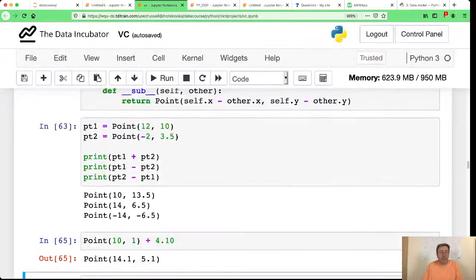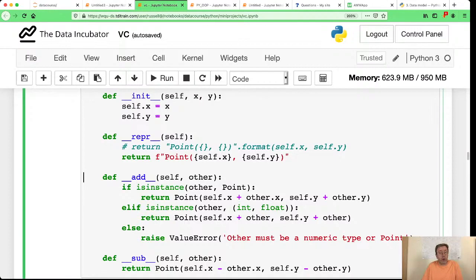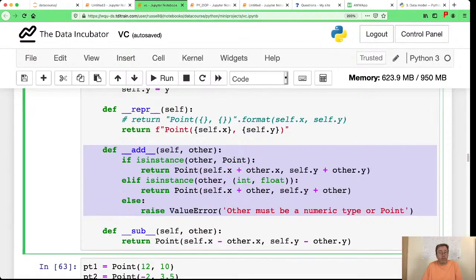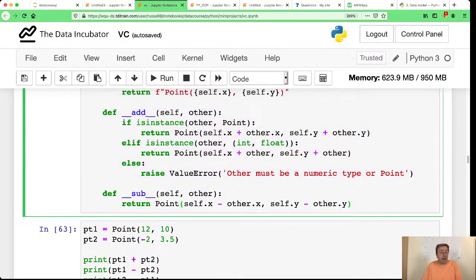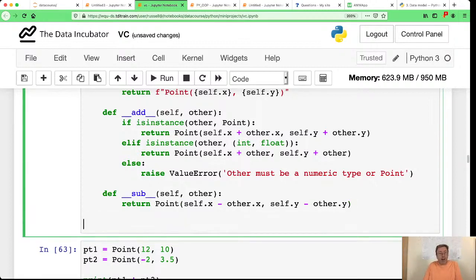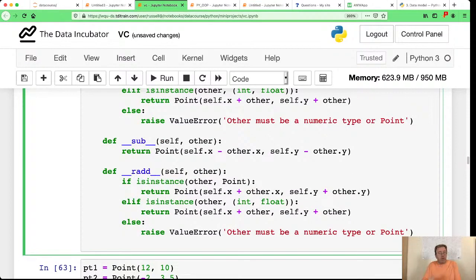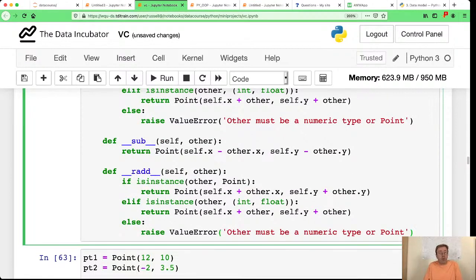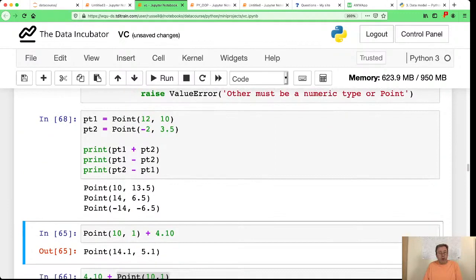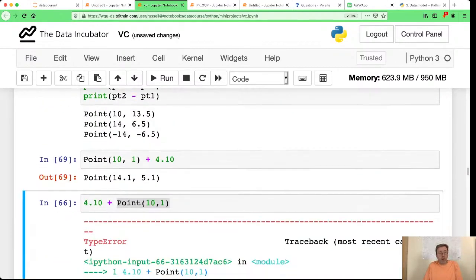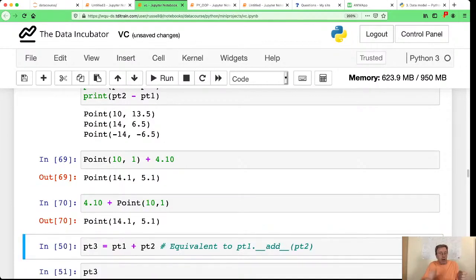What we can do is add another method in my class. The same goes for subtracting; subtracting a number won't work at the moment. What I could do, though, is add a new method. I will call this radd. The idea is that this reverses the arguments, so this should work, and I don't have to change any other code. My addition of points still works. My addition of a point and a number still works. Now my addition of a number and a point works.